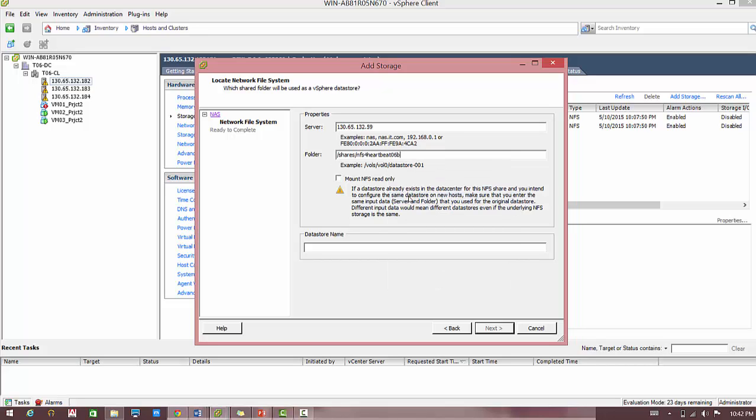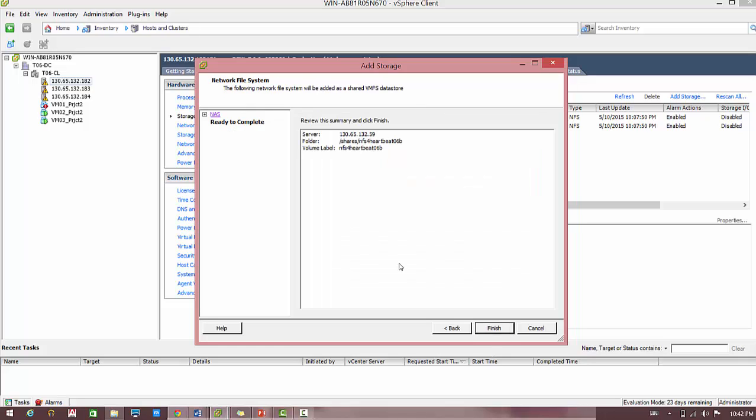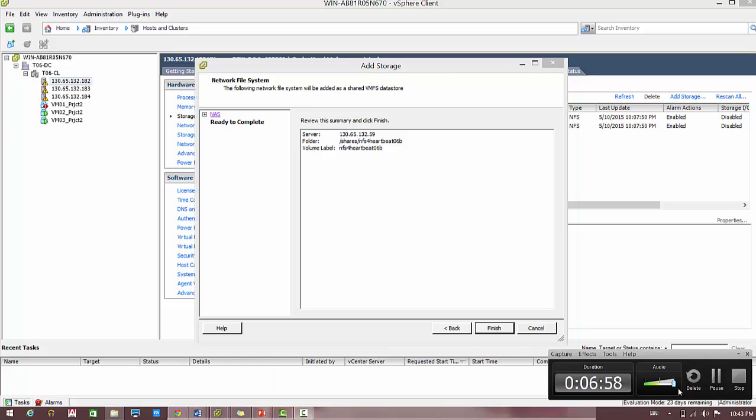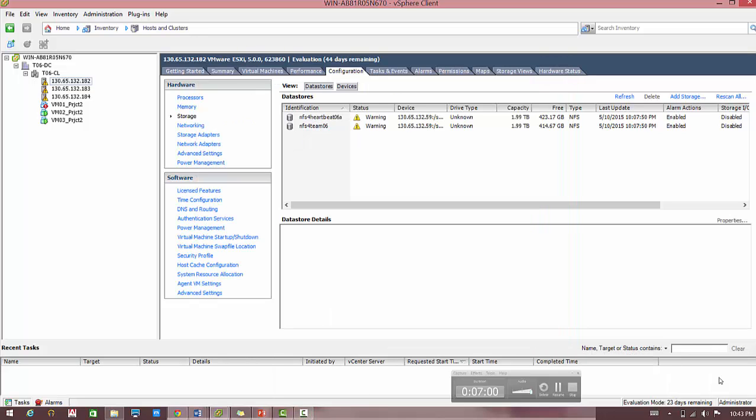And then folder details and then data store name. And then click next and then finish. Now perform this step for all hosts available.